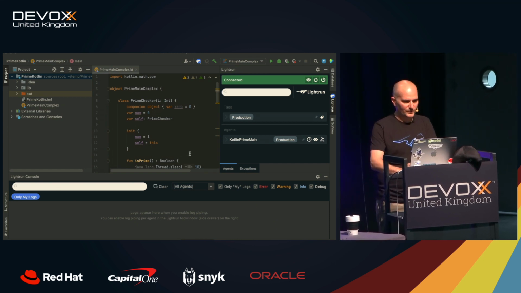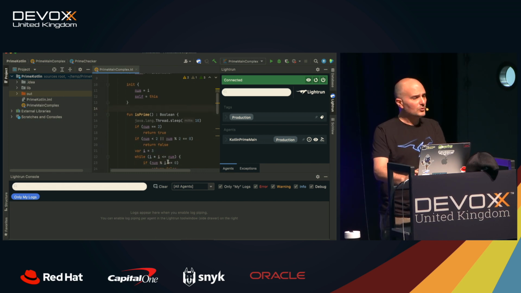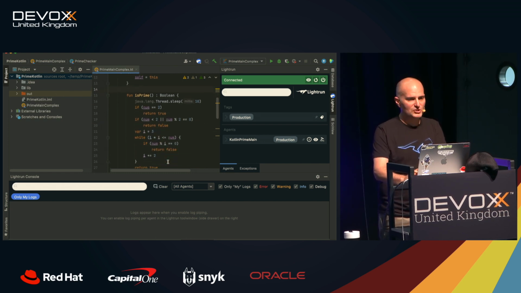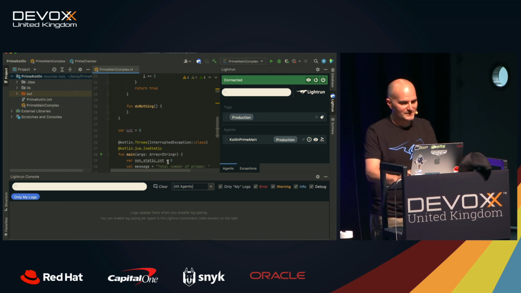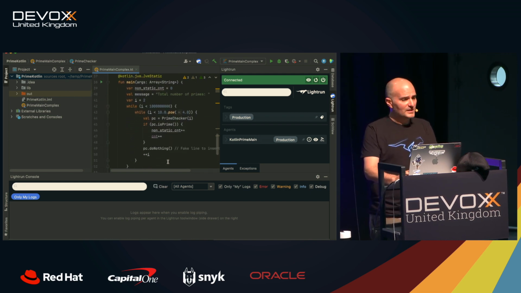So let's move into the prime main application in Kotlin. It's a simple loop over numbers, and it checks if they are prime numbers, because our CTO is obsessed with prime numbers. It sleeps for 10 milliseconds, so it won't completely demolish the CPU, but other than that, it's a pretty simple application. It just counts the number of primes it finds along the way and prints the result at the end. We use this code a lot when debugging since it's CPU intensive, and yet it's very simple.